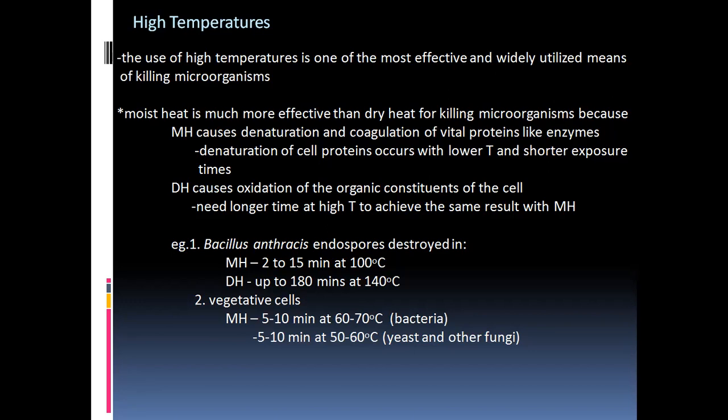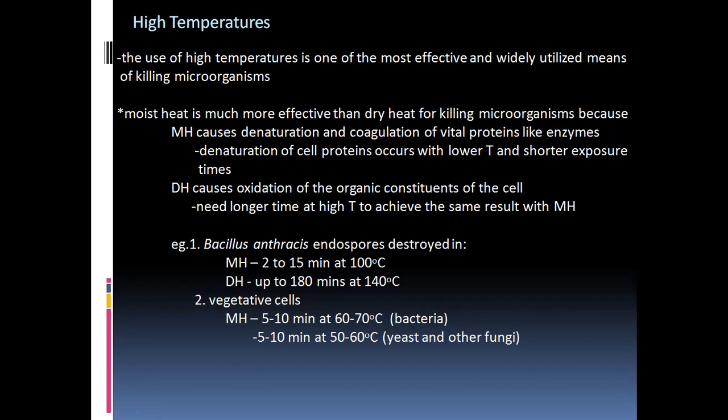Dry heat causes the oxidation of the organic constituents of the cell, and dry heat needs longer time at high temperatures to achieve the same result. So this is the difference. Moist heat needs low temperature with short exposure time, while dry heat needs high temperature with long exposure time.